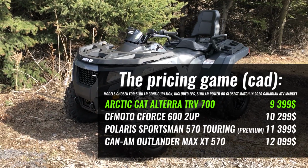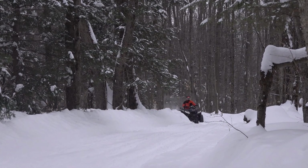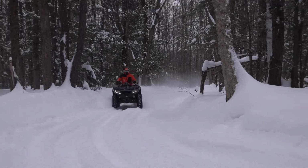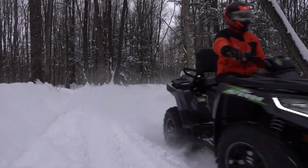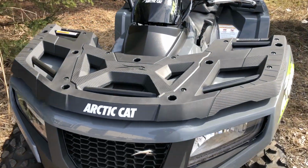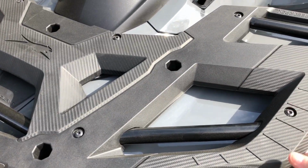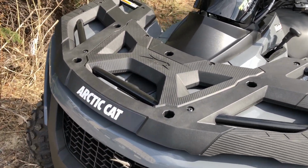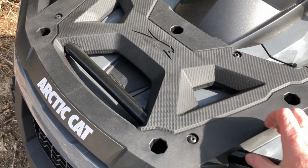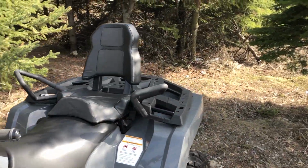One thing, the electronic power steering system, the EPS, is very, very good on it, and it's speed sensitive. They modified that too on the tuning. It's not tuned the same way, so it's not overly assisted at speed. So I like it a lot. And aren't those racks just gorgeous? You know, there's something solid under it. And it's got this anti-slip surface, so when you're tying something down, it's not going to be slipping all over the place. Same treatment on the back.